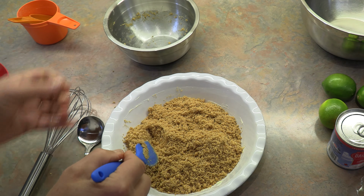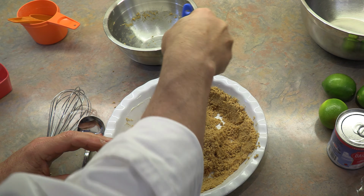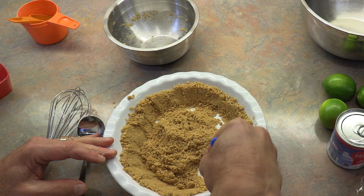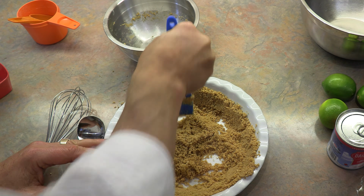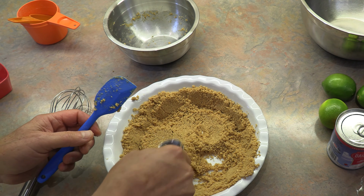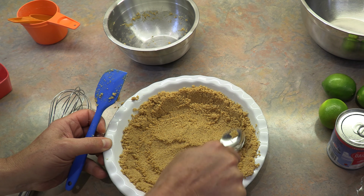All right, now from here, you can work some up on the sides of your pie plate. And of course, you're going to want some on the base. So just work it around. Okay, and then for the base, same sort of thing. Pack it around. Pack it down, just lightly tap it.